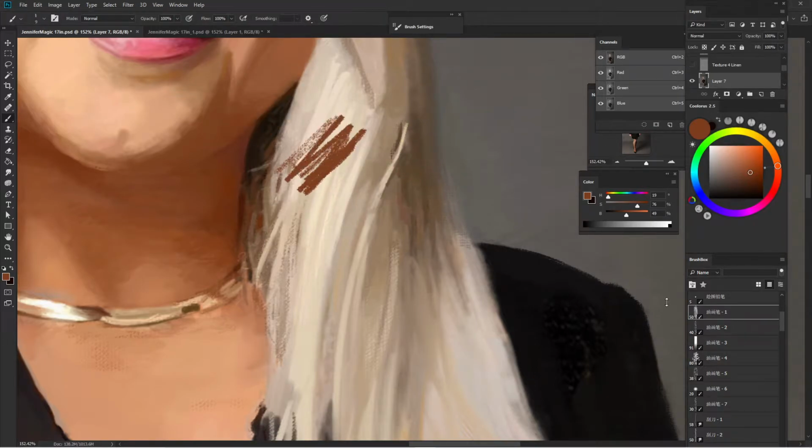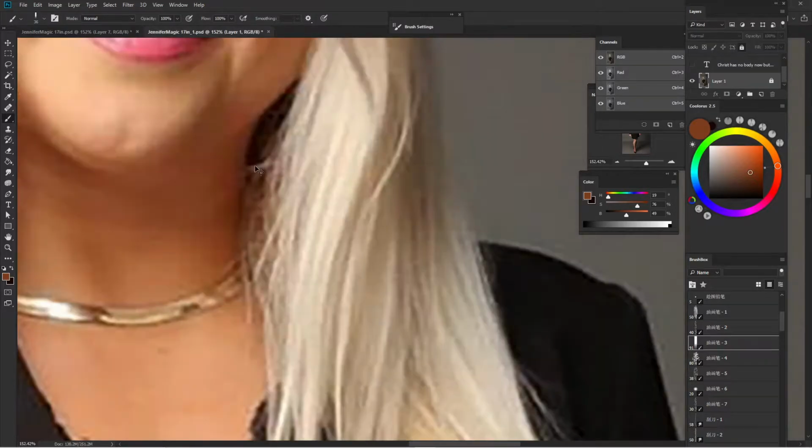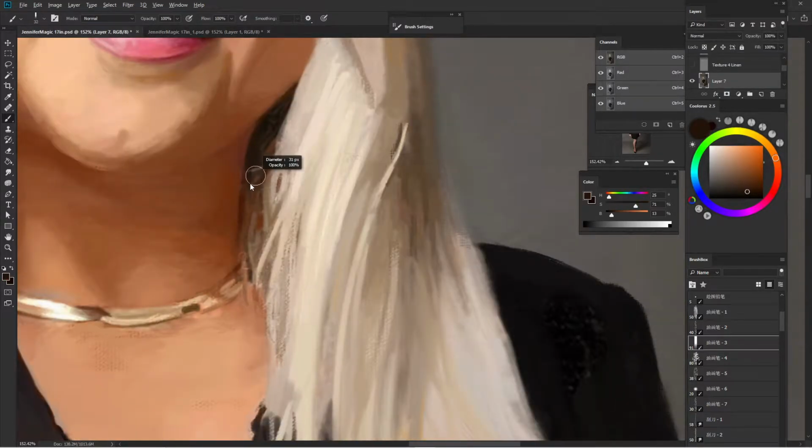That might have a little too much texture. So I like this one because it's kind of soft. So that's good. So from here, let's talk about getting loose.